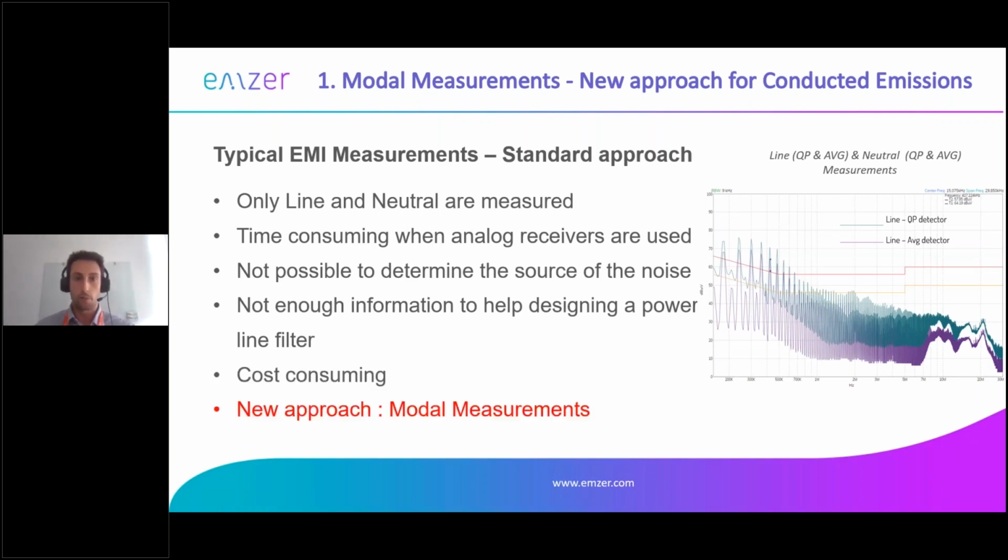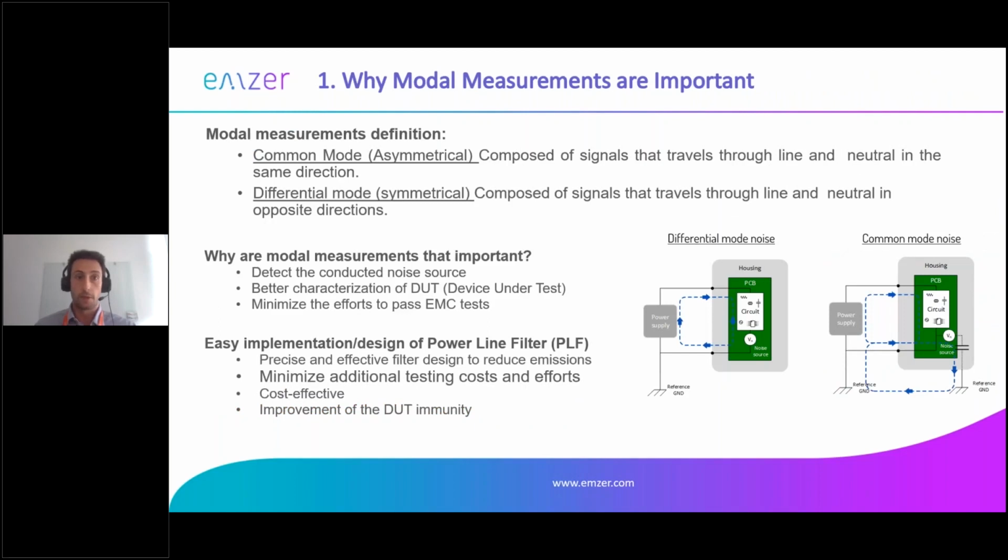And this is why we proposed a new approach: design your filter by looking exactly at modal measurements. So what are modal measurements? Modal measurements are common and differential mode. If you look at the 2 images that I have here, you can identify the differential mode as the noise that goes through one conductor and comes back in the other conductor in the opposite direction, while the common mode goes in the same direction for both conductors, and so it recloses through ground or through stray capacitances. So you really need to know these two for filter design.